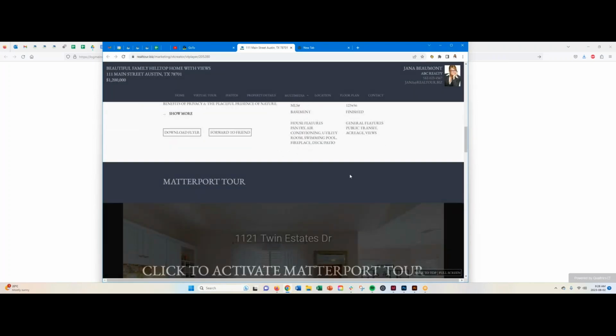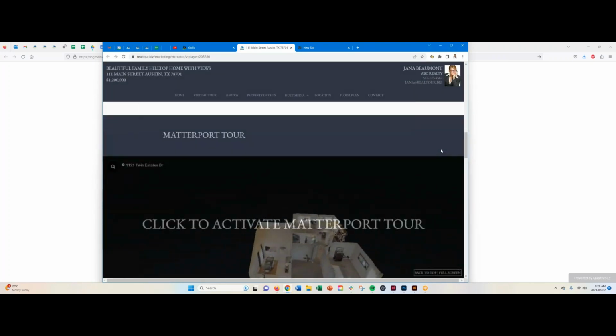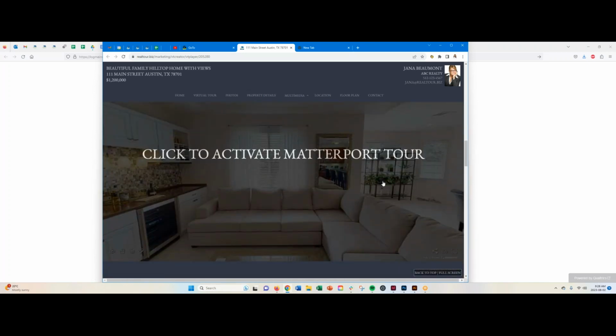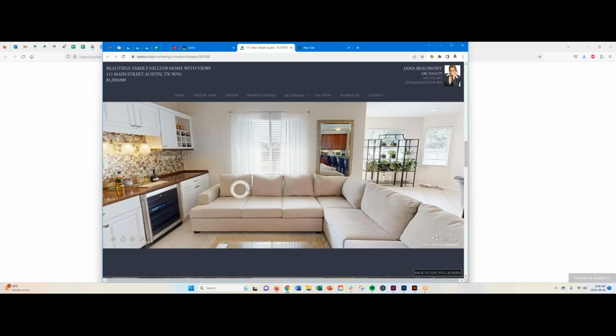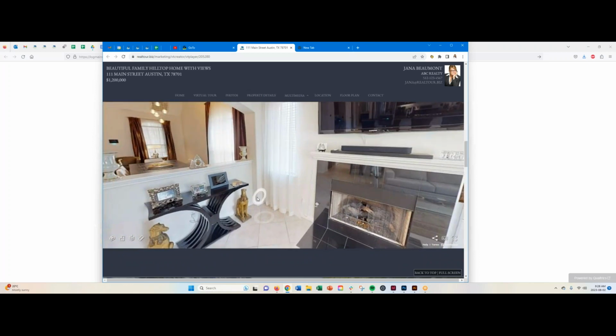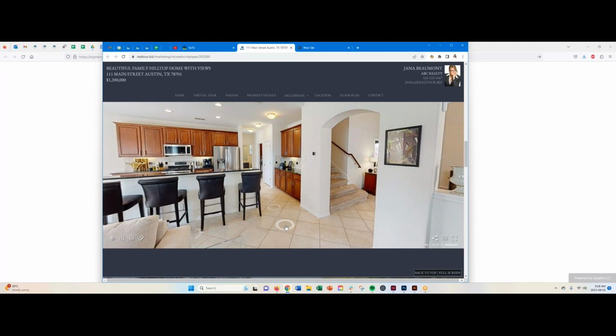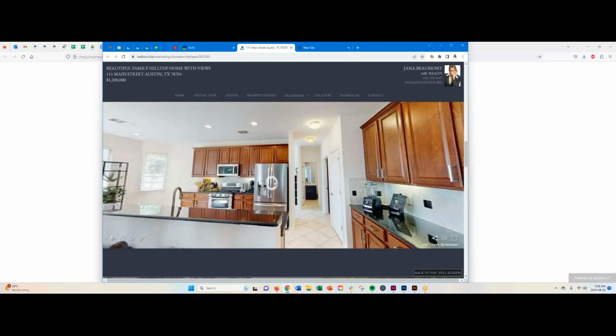Close that. I had a Matterport tour built in on my media page under Matterport. I had added a link to a Matterport tour. So this is what it looks like. It's built within the virtual tour. So if I click on it, I'm in the Matterport tour, and now I can play around in here. So this is kind of nice. I don't have to leave my little virtual tour to get into the Matterport, right?